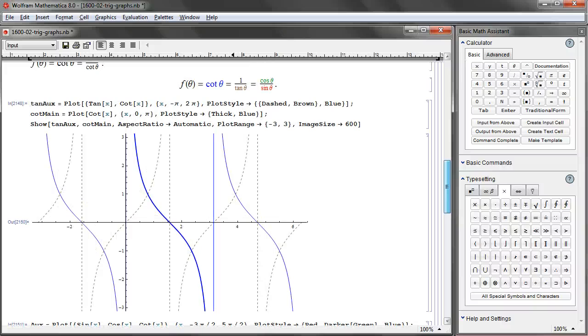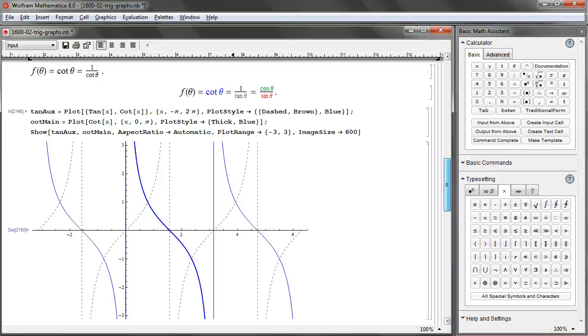The graph of the cotangent function is very similar to the graph of the tangent function, as a matter of fact. It is just a vertically flipped and then shifted version. And that's because of the relationship between sine and cosine. You can easily deduce that. But that's so 19th century type. Here in the 21st century, you have the grapher. So here are the graphs of the cotangent function.